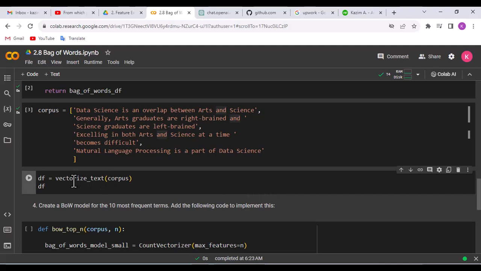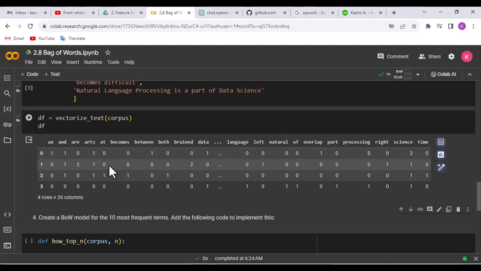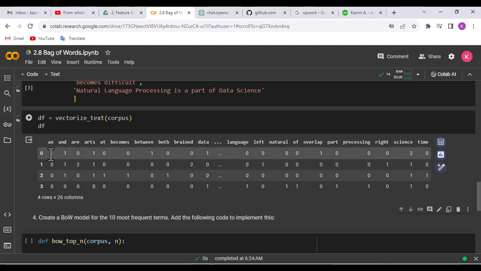Okay, now I call the vectorize_text function and pass our corpus as the parameter of the function, and we run this. Okay, df. This is the output of our bag of words model in the form of a data frame.